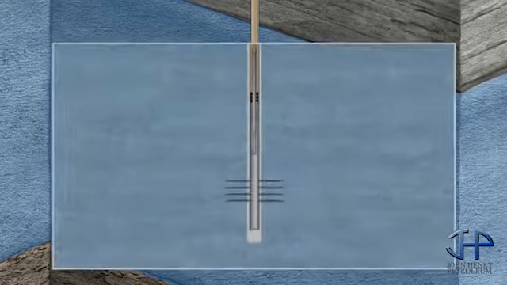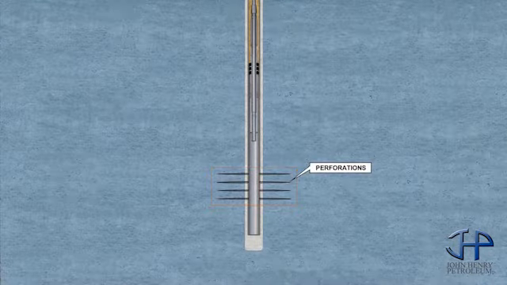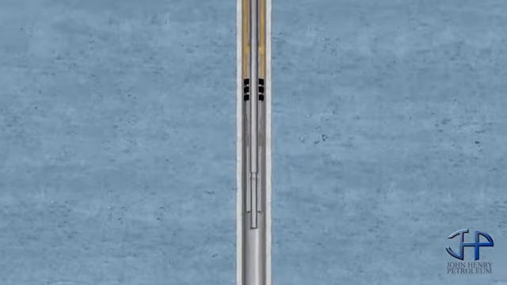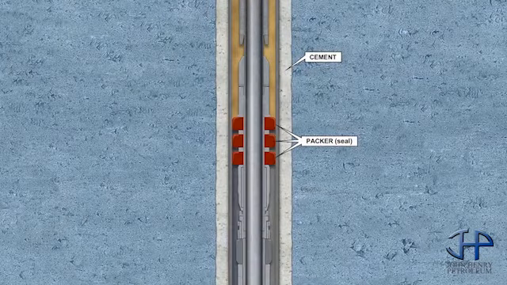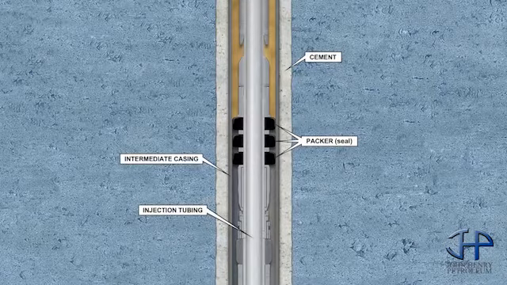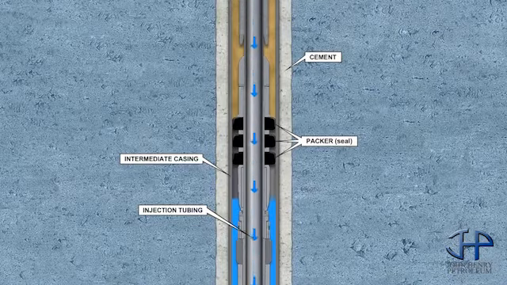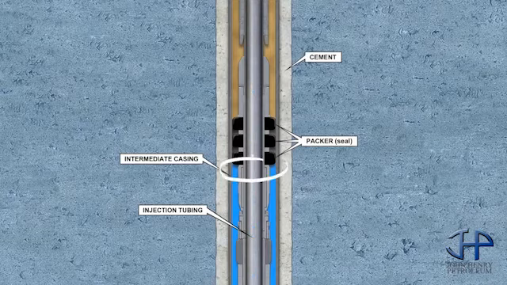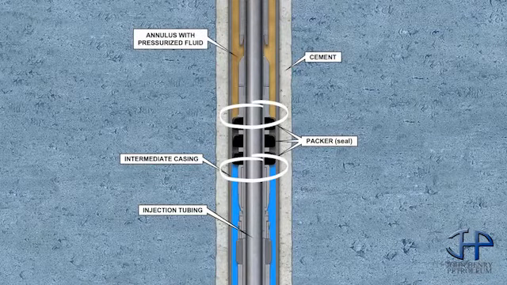At the bottom of the hole, the cement, casing, and area near the wellbore is perforated, creating a pathway for the salt water to be injected into the disposal zone. No more than 100 feet above the uppermost perforation, a packer is installed. Made from special corrosion-resistant rubber, the packer fills the space between the casing and injection tubing. When in position, it expands to firmly hold the injection tubing in place. More importantly, it creates a watertight barrier that prevents salt water from flowing back up to the surface through the annulus and provides the bottom seal for the pressurized annular fluid.